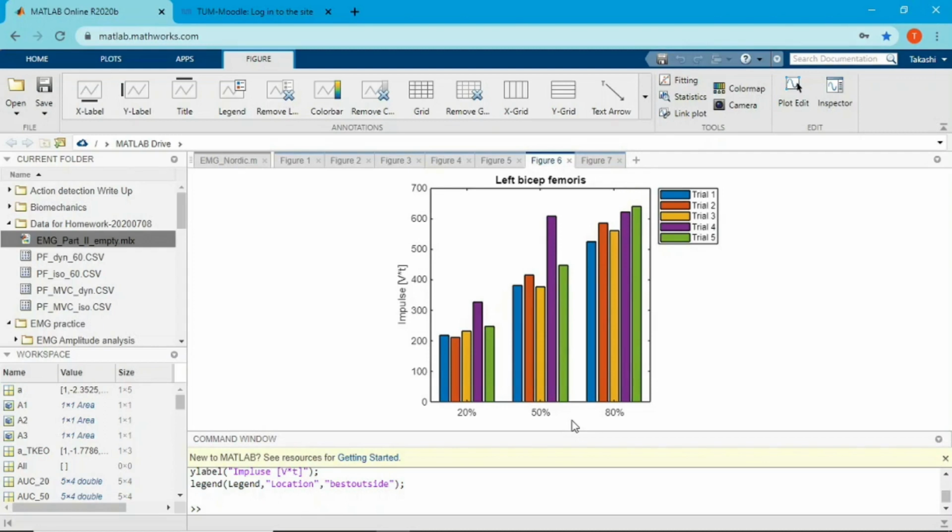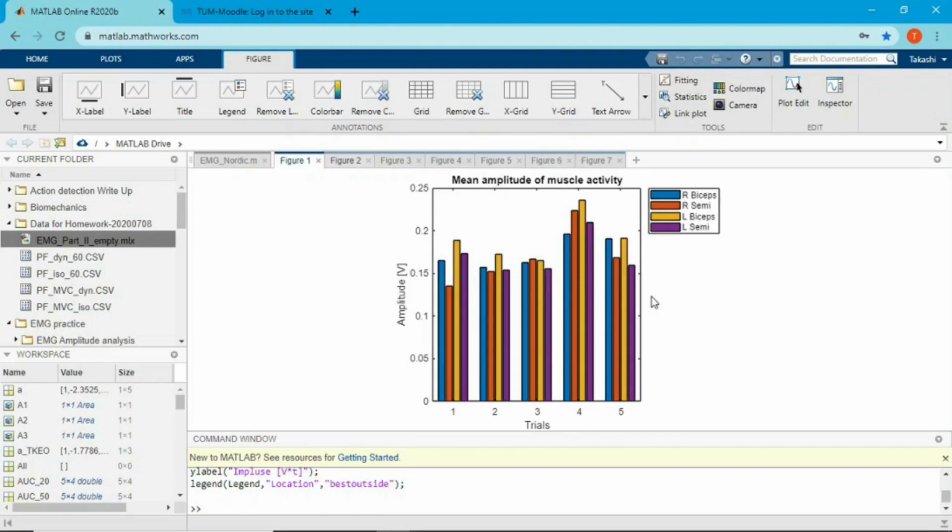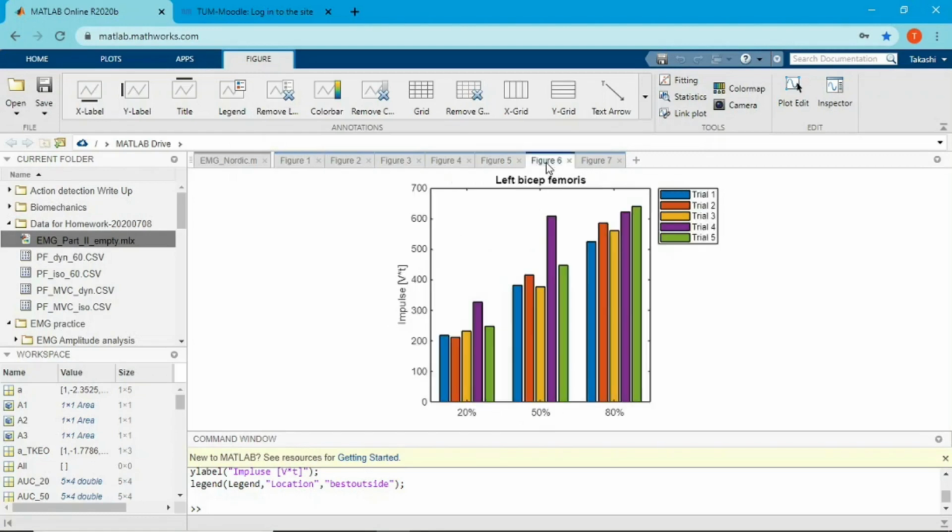It's kind of interesting. If you remember in the mean amplitude analysis, I think I have it here. So trial 4 is a little bit weird because its amplitude is the highest in all muscles across all trials. So maybe he changed the technique of the Nordic hamstring curl in trial 4, but it's just a guess. And yeah, you see an abnormal pattern in trial 4 in left bicep femoris. I don't know, but it's just a guess. But it's something interesting, and I try to find other patterns. For now, I don't know.